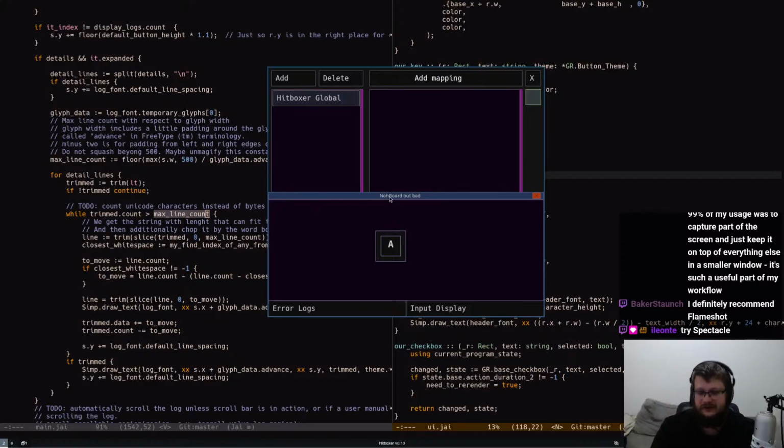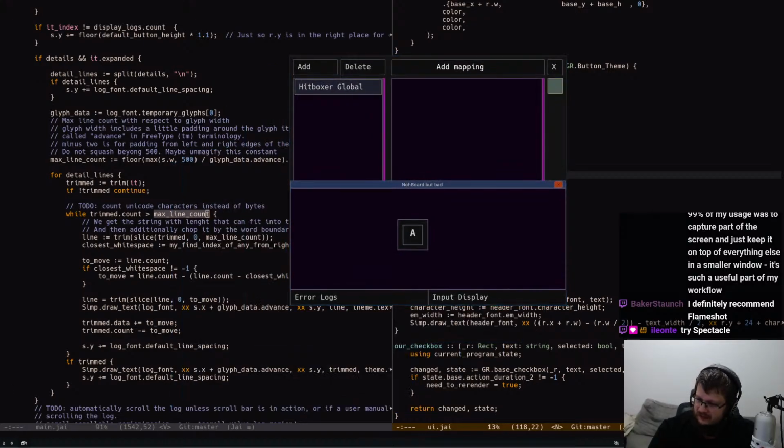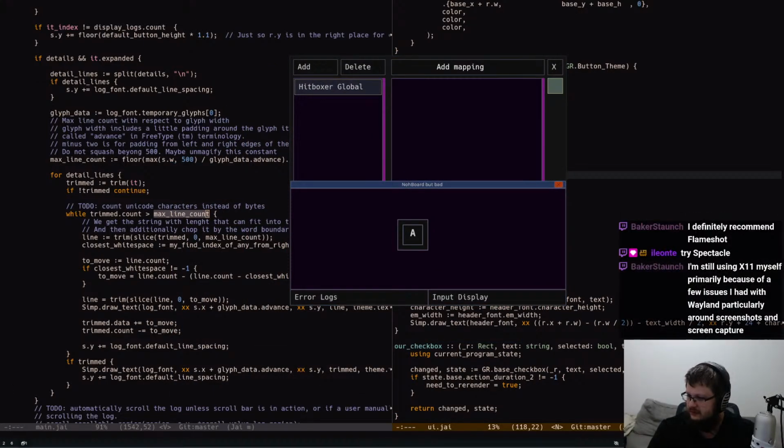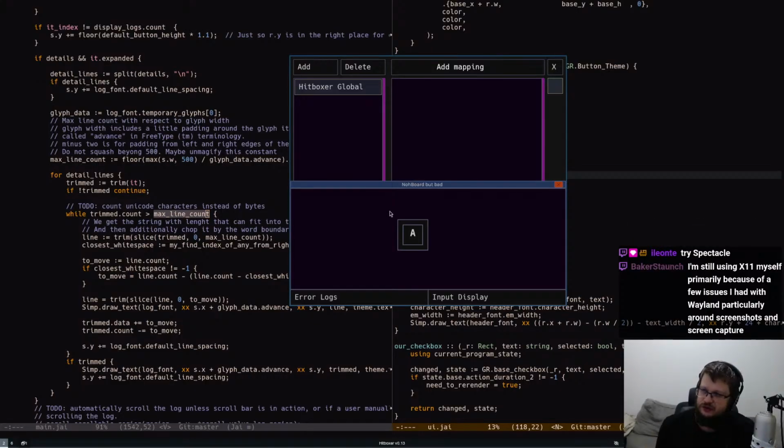Spectacle, thanks Leon, hello. Yeah, maybe, let me put it literally into my fish history. I had a few issues with Wayland, particularly around screenshots and screen capture. Yeah, there were issues back then.